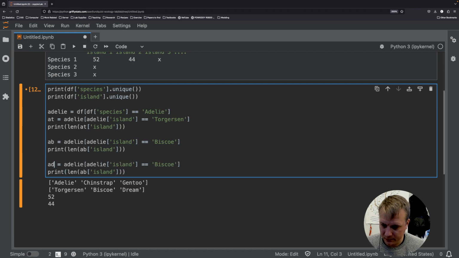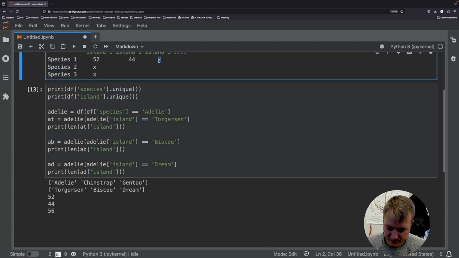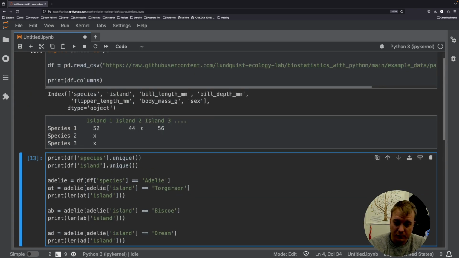And then the last is Dream, so AD, Dream, and that's 56. Okay, and that is the beginning of the first row of our array.